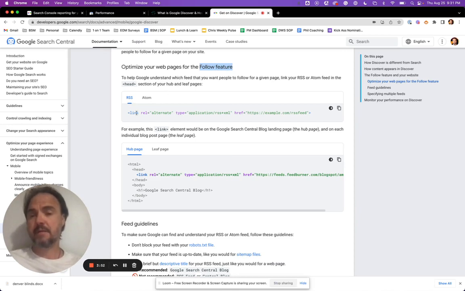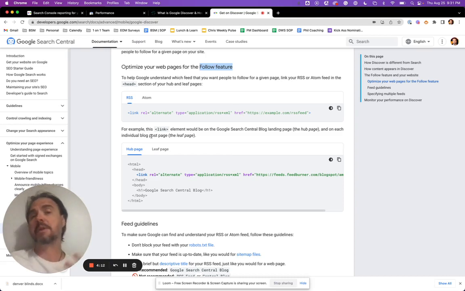And then here you have a couple pieces of code that need to be added to the website, either on the head section for the RSS portion or specifically on the blog post and on the blog category pages. What this does is it sets a very important feature in there called the follow feature.